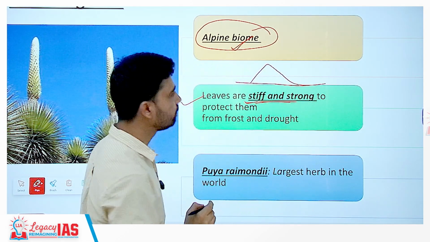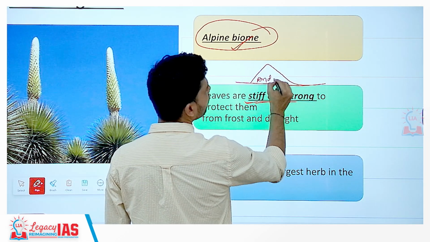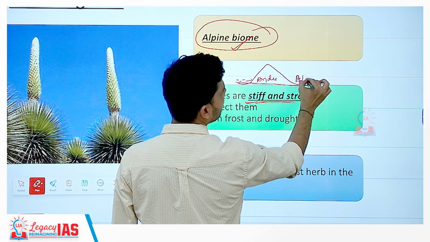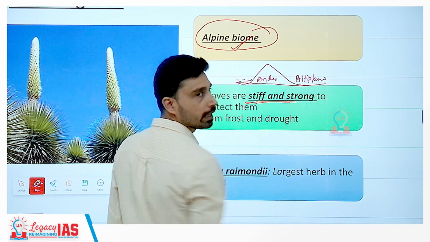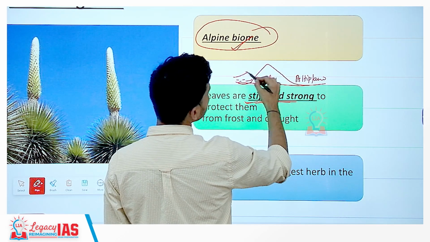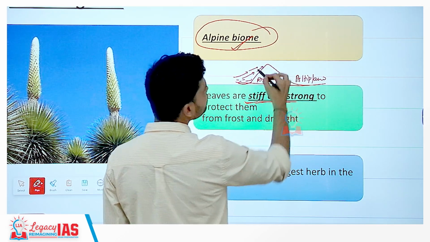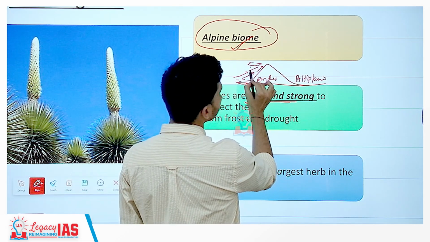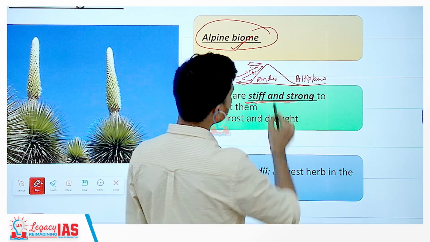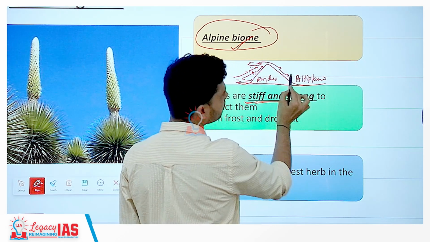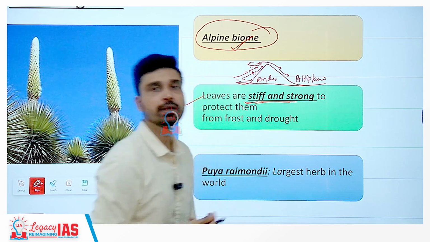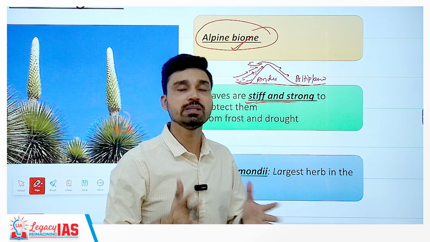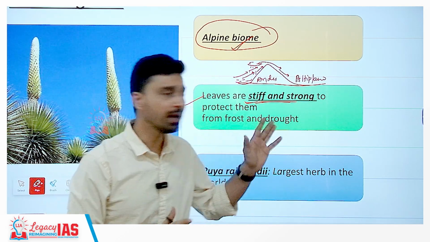Let us try to understand this briefly as well. This is, let us say, your Andes mountain. This side is the western coast. So, here you have the Pacific Ocean, and this side that we have discussed is the Altiplano of Bolivia and other plateaus. So, what happens basically is that when the winds reach toward the Andes from the Pacific, these are warm and moist winds, they are forced to rise up on this side of the Andes, and they cause heavy rainfall on the western slope. But once they cross the Andes and move toward the eastern slope, these winds are descending down. That means they are warming up, and as the winds warm up, they can carry more water vapor. That means condensation does not happen, cloud formation does not happen, and rainfall does not happen.